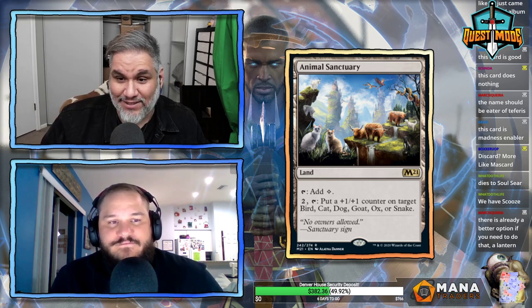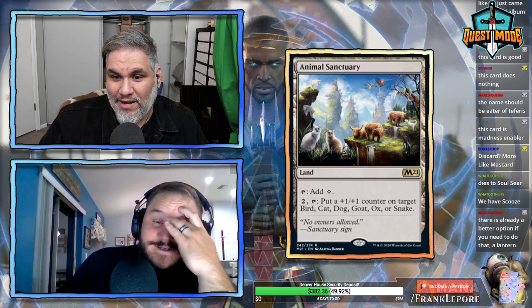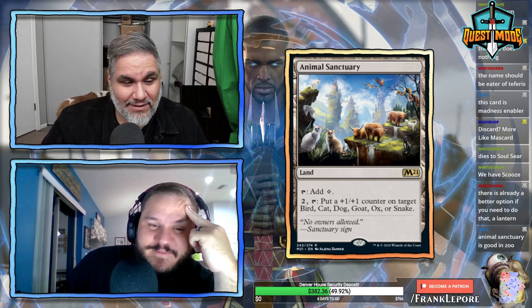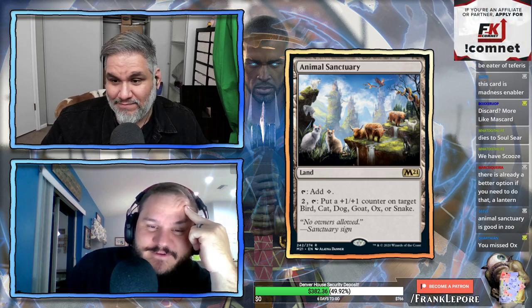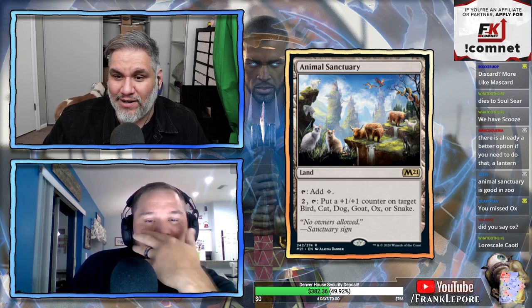Nah. I like this card a lot, man. This is a cool card. What? You can put a counter on a dog. On a goat? You're putting a colorless land in your creature decks? Did I not say ox? A bird, a cat, a dog, a goat, an ox, or a snake.